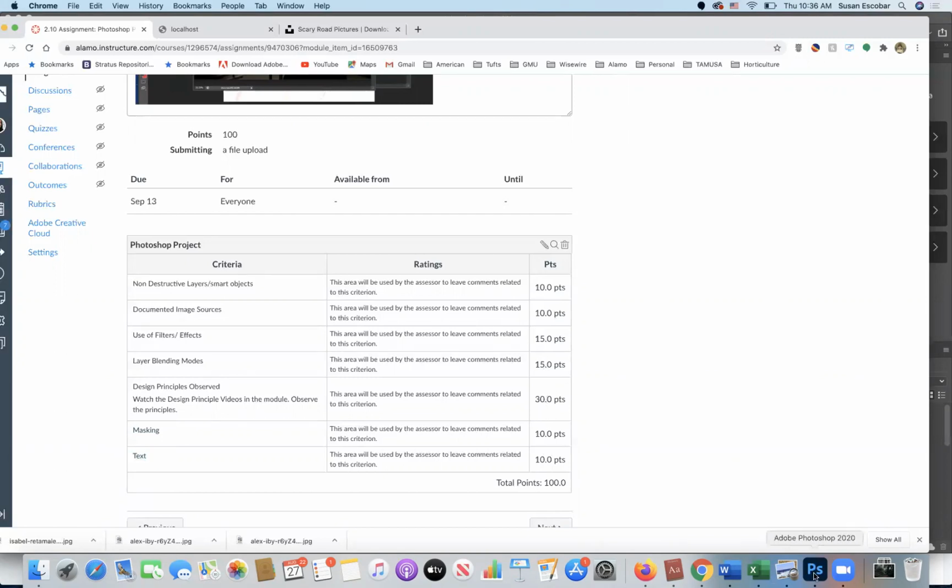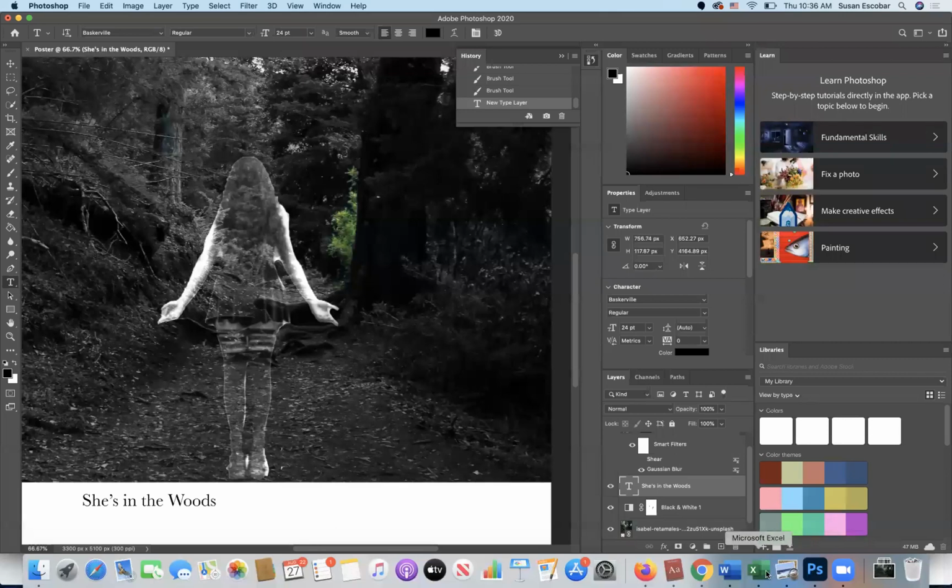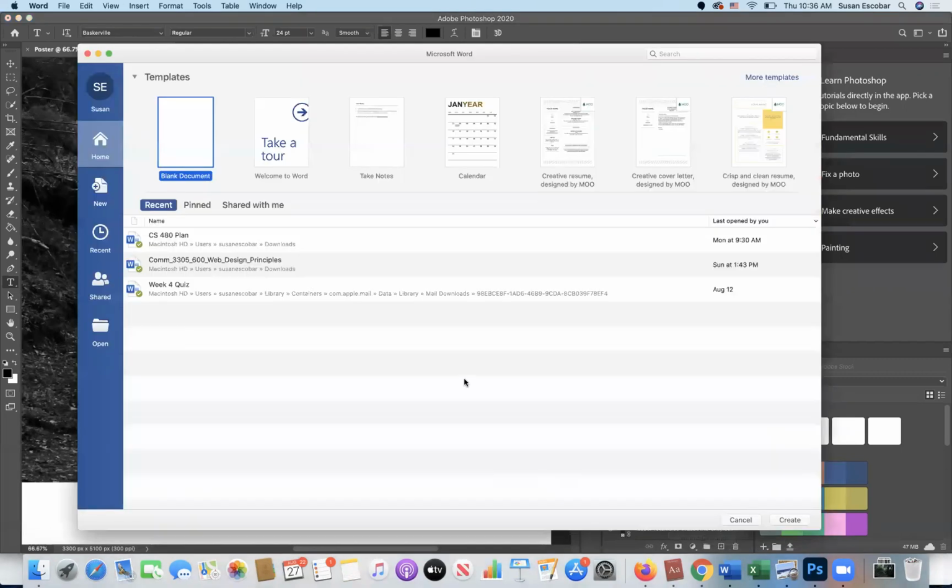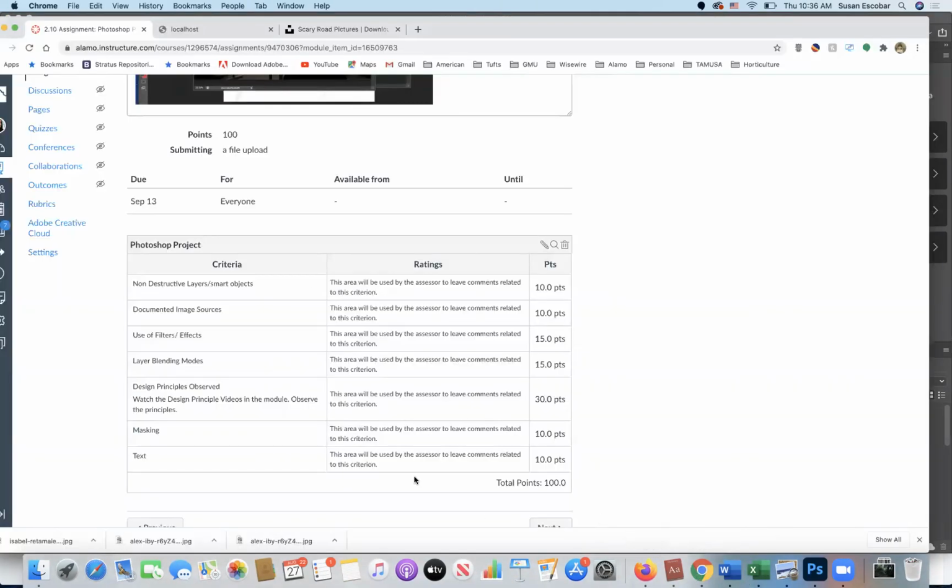Actually, it's starting to come together visually. It's not that bad. So I would probably get some of the points. I'm definitely not all the points, but some of the points for that. I would get all the points for masking because I've used it well and I've used it twice.